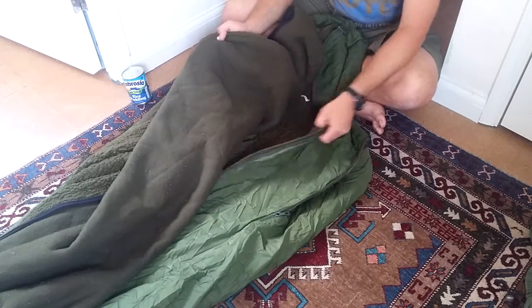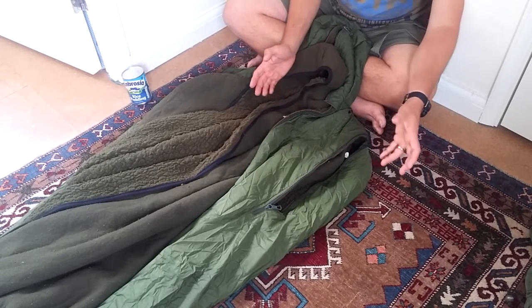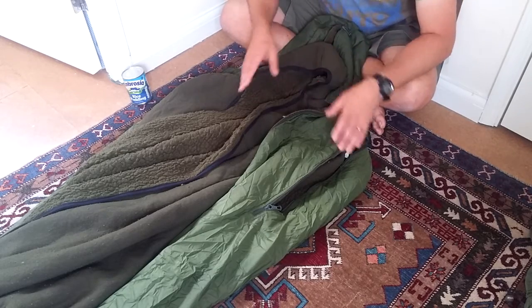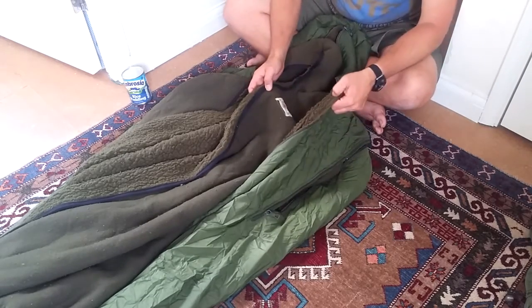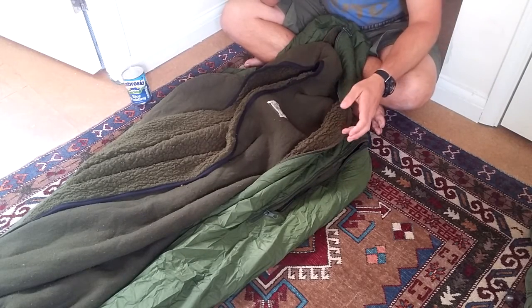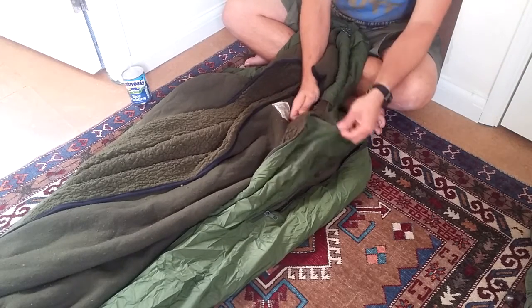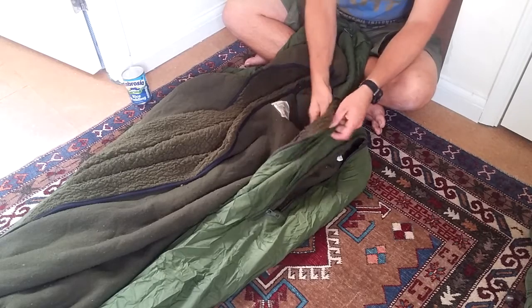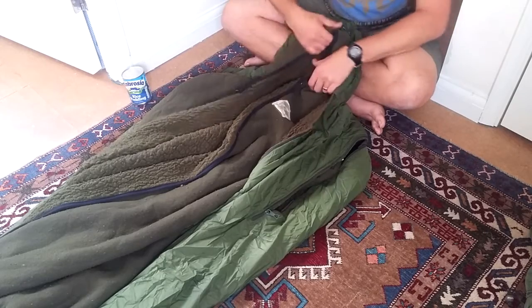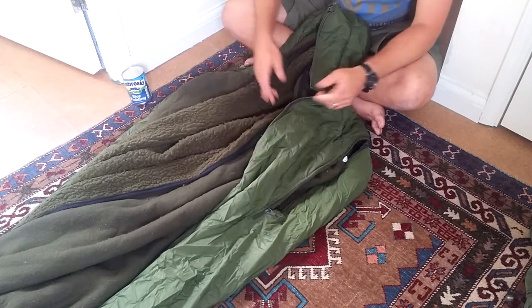Now I think if you buy these new altogether, you're getting up into down sleeping bag prices, a couple of £100. So if I was looking around to buy it new, I probably wouldn't bother. I don't think it's worth the money. There's not a lot of technology that's actually gone into this anymore. There's no baffles, there's no expensive down, it's just basically a fibre pile inner and a Pertex outer. So these are relatively cheap materials put together. I think a couple of £100 is a lot to be paying for something like this. But if you pick one up on eBay or at a car boot, just keep your eyes open.